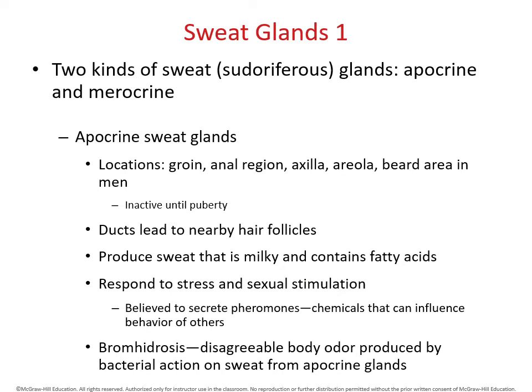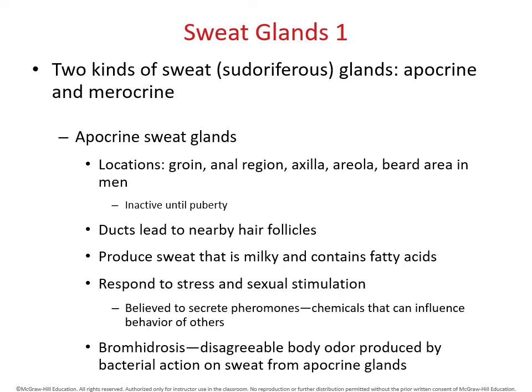All right, so let's start with our sweat glands. These are called our apocrine and merocrine glands. Now, when we think of sweat, we often think of a watery, transparent secretion, and it turns out that our body is able to produce sweat in many different ways. Some of the sweat that we produce is in such a thin layer that we don't even notice it. Others, of course, will be at a higher level, which is when we think about things like perspiration, and we might notice sweat forming on our forehead or stains on our body from where the water is being released. So, two types of glands will be able to produce sweat.